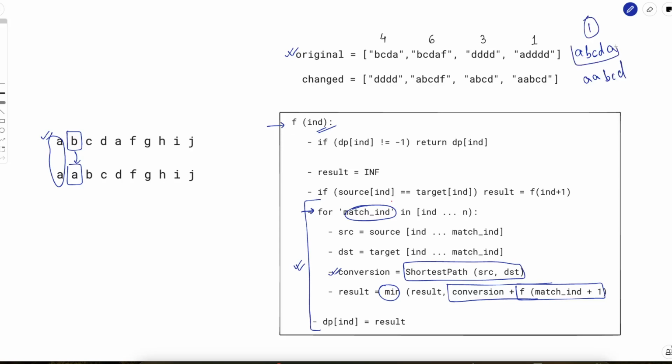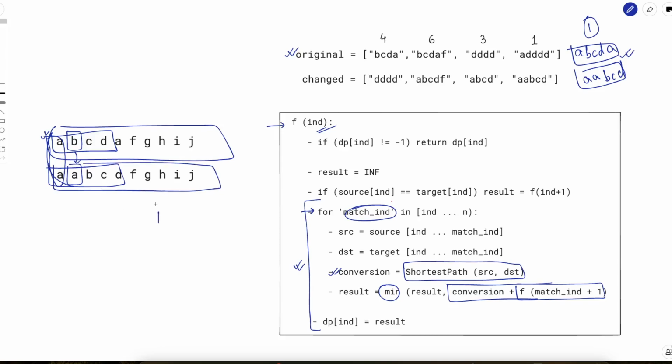So if it is available, then you will surely apply this transformation and convert this ABCD to ABCD, and this entire string would now become equal to the target string with just one operation, with just a cost of 1, which is less than cost of 6, right?